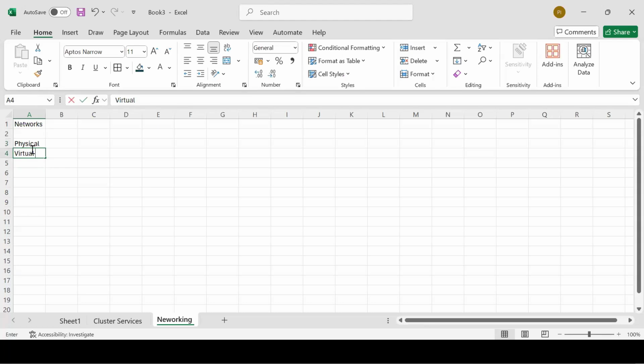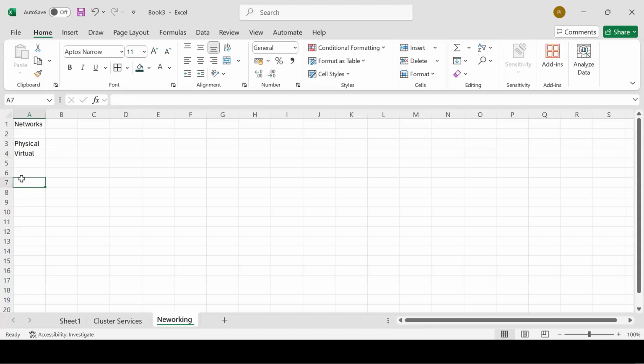Virtual network. Physical network, we have already covered: how the cables need to be connected, on which port, everything we have already discussed in the foundation stage. During the foundation, I said we have to connect IPMI connectivity and then data part. So IPMI will have a dedicated IPMI subnet, and then we have required subnets for the management, CVM and AHV host, that all we discussed. Now we are focusing on the virtual network.